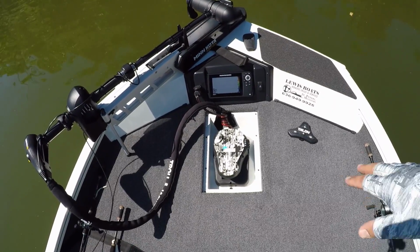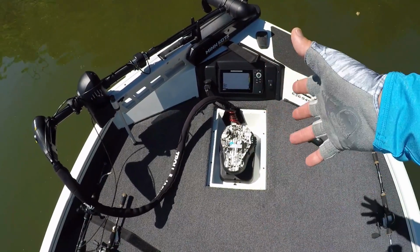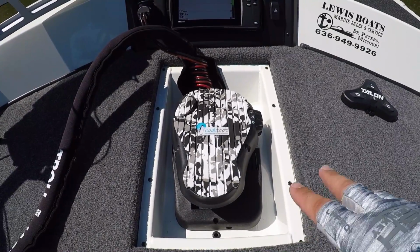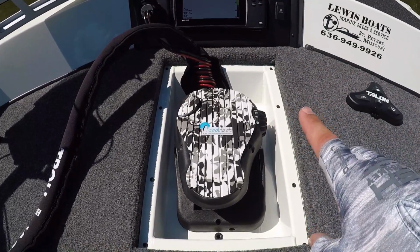All right, moving up front here, recessed foot pedal, which I love. That's optional. If you don't want it recessed, it does not have to be. One upgrade that I'd like to see in the future would be if they could integrate some sort of tool holder and cup holder in the recessed tray.